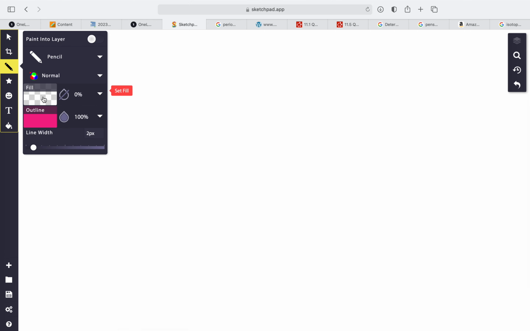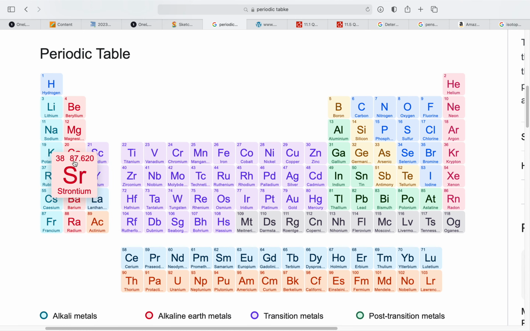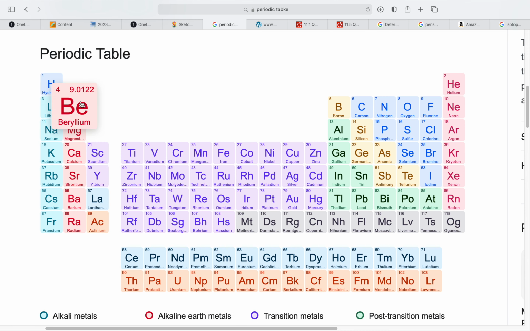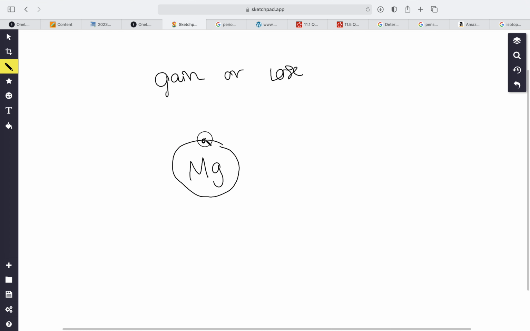As I said before, they're either going to gain or lose electrons. So let's talk about why they do one or the other. Let's look at something like magnesium, and let's see how many outer shell electrons it has. It has 2, starting here, 1, 2. That's easy to draw. This is all just for a visual, so you don't necessarily have to know how to do this, but it's very helpful in order to see. So it has 2 outer shell electrons.